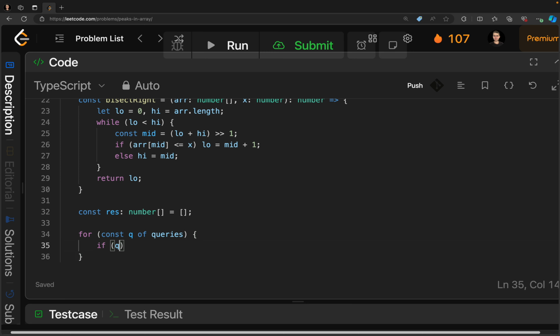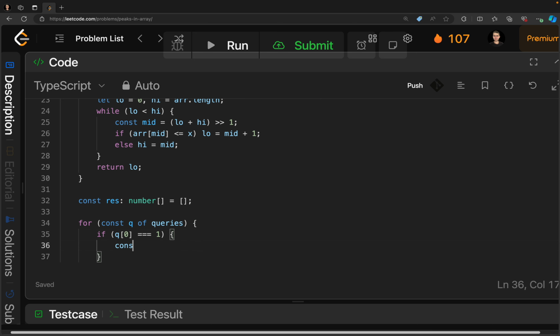If q[0], the first element of the array, equals 1, then we will use const [, li, ri] equal to q destructuring.